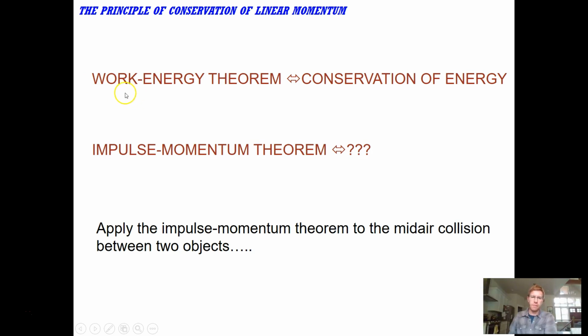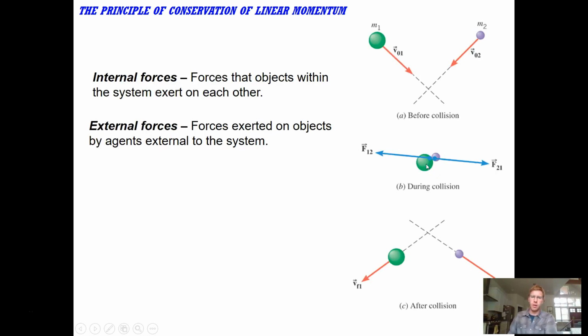In chapter 7, I started with the work energy theorem and expanded that into talking about conservation of energy at the end of chapter 7 and into chapter 8. So now we've just introduced the idea of the impulse momentum theorem, telling us that the impulse equals a change in momentum, right? And now we're going to expand that into what's known as the conservation of momentum. But I want to prove to you how this works, okay? So in order to understand the principle of conservation of momentum, you need to first understand what I'm talking about when I say an internal force versus an external force.